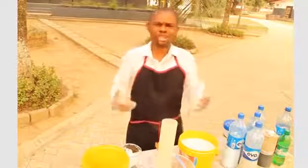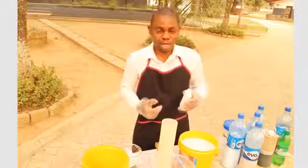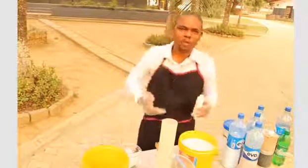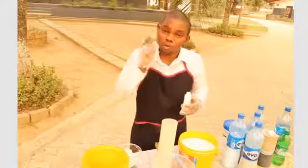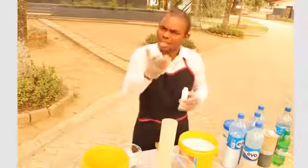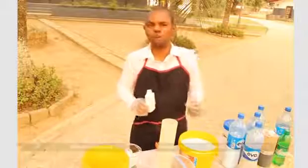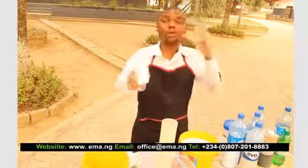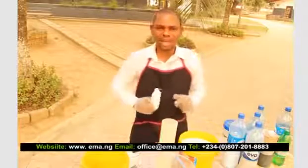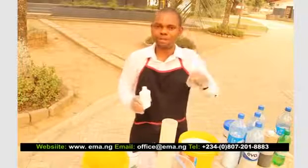The next thing — you start making your money. Why sit down going to the street searching for a nonexistent job? White collar jobs are not existing anymore. With this, you can be a boss of your own, make money of your own, wake up and sleep anytime you want. Pick up something — get your hands to do something. For you to learn this and many more, log onto the address you see on your screen, call the number, or send us an email. We will guide you step by step on how you can be a boss of your own. Thank you.